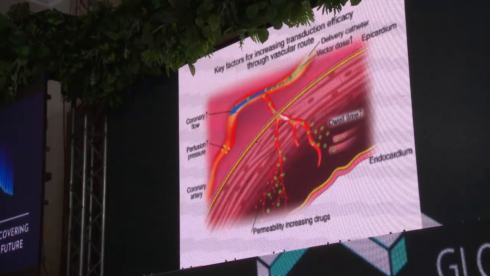Things are kind of obvious. One is increasing coronary flow, which we can do clinically. Increasing perfusion pressure, we can do that, but the patient will definitely not like it. We can increase dwell time, so that's why we can give long-term, so the dwell time is high. We can increase the permeability agent, so we can give cyclic GMP modulators such as nitroglycerin, nitrates, even PDE5 inhibitors. All these things have been shown to enhance uptake. And in the clinic, we've injected all these vectors in patients with nitroglycerin in the background. So IV NTG, which you can turn off very quickly if the blood pressure goes down, has been ideal in this situation.